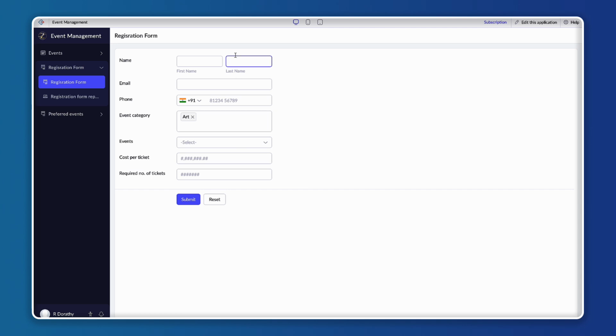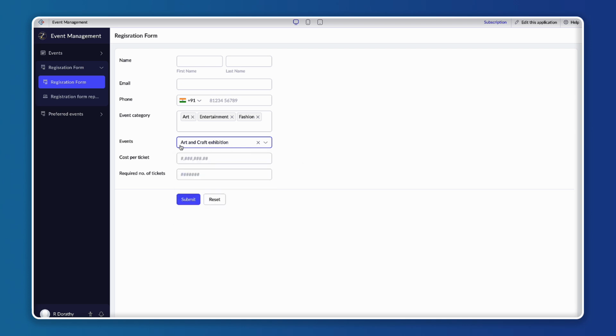Once the required number of tickets is placed, they can go ahead and submit this specific request for an event, right? So now, with using this registration form, I'll be able to choose multiple event categories, right? Because I have used a multi-select field in the backend of the application. However, here, for art, I can choose a specific event. If a customer wants to register for another event, if this field is a multi-select field, they can go ahead and register for another event as well, right?